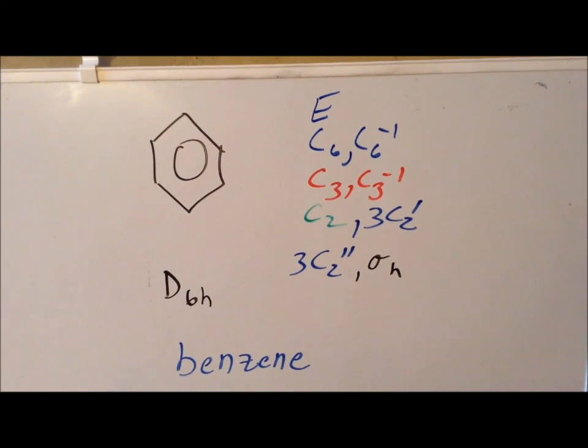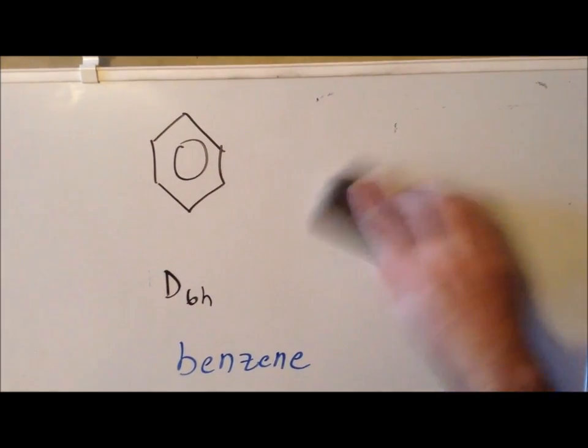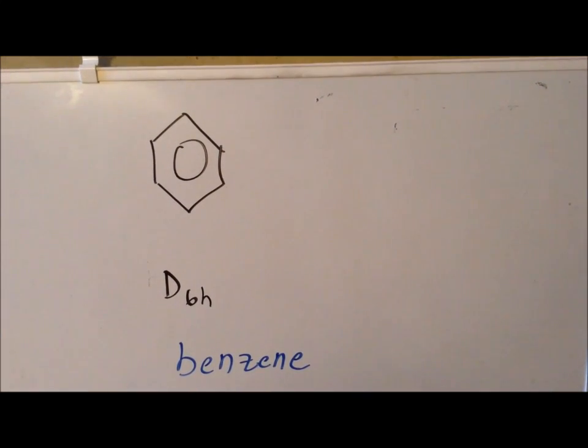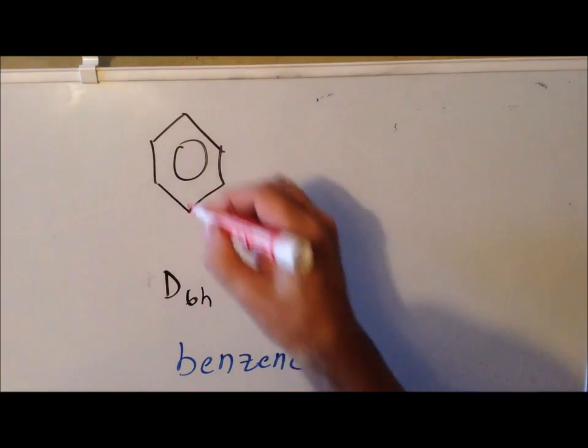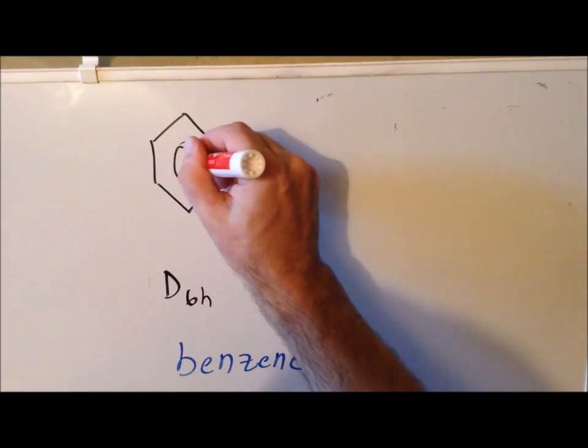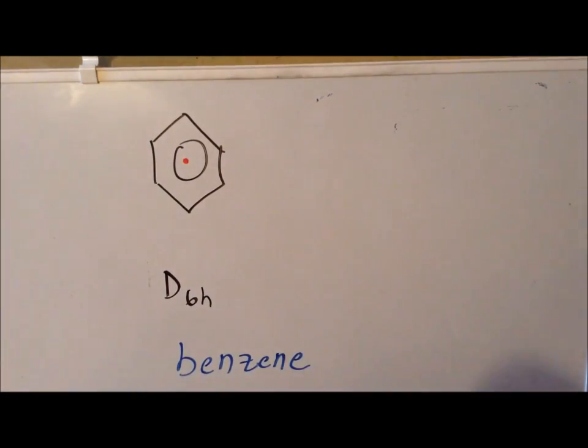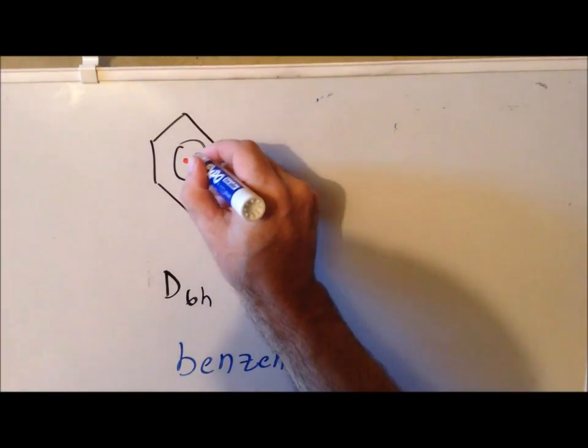Let's just look for a couple more of the important symmetry elements of benzene, just to see if we can find those. We have enough already to classify the molecule, but it's good to be able to see where these particular elements are. If I look relative to a center point, say to the center of the hexagon, and then I draw a line to each of the atoms. So for example, if I draw a line in this direction, I could draw an arrow that has exactly the same length in the opposite direction.